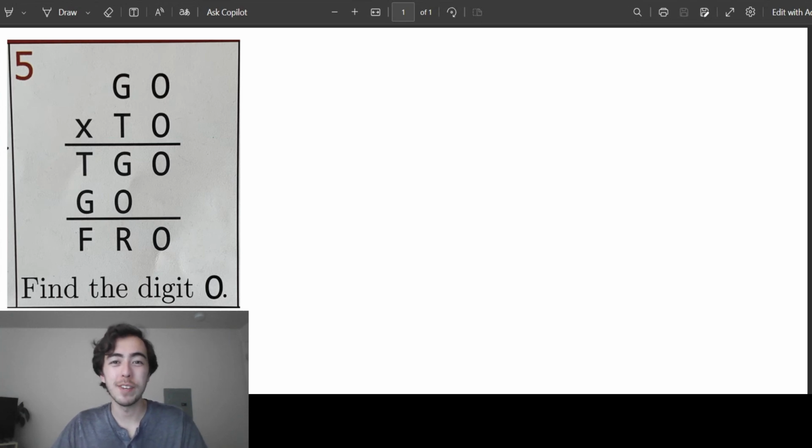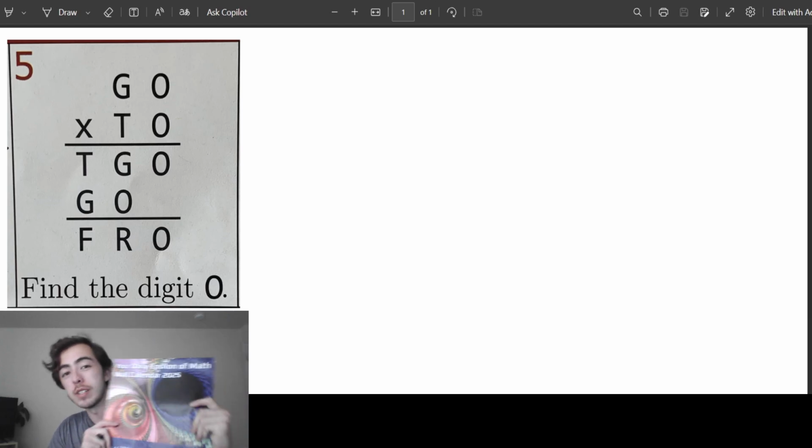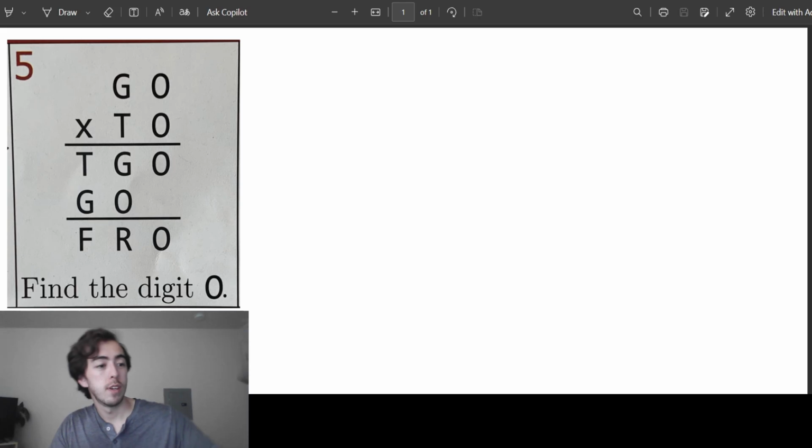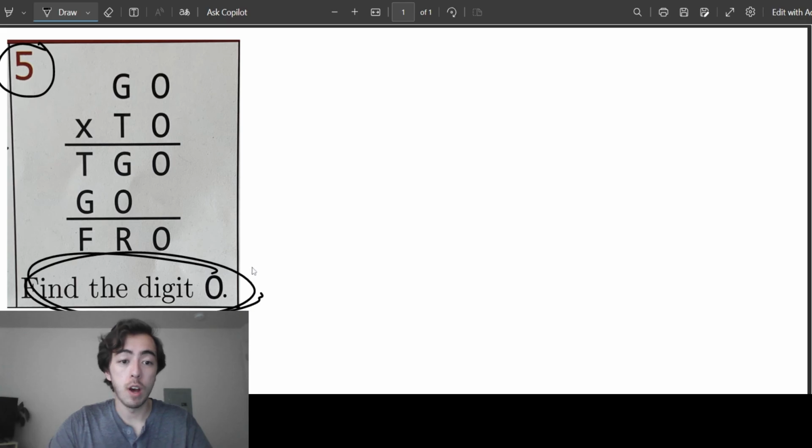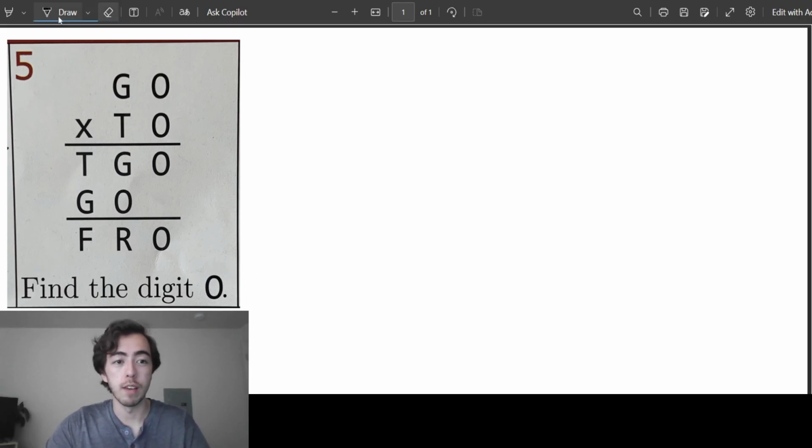Today is September 5th, and we're solving problem number 248 from the Daily Epsilon calendar. Like with the other problems in this calendar, the answer is supposed to match today's date, so we should expect a 5 for our answer. As we're finding the digit O, we should expect to see a 5 at the end of the problem.